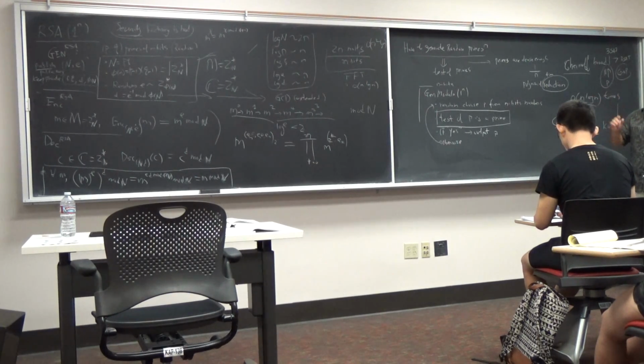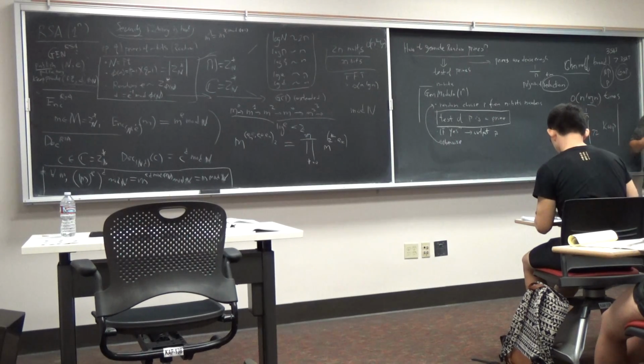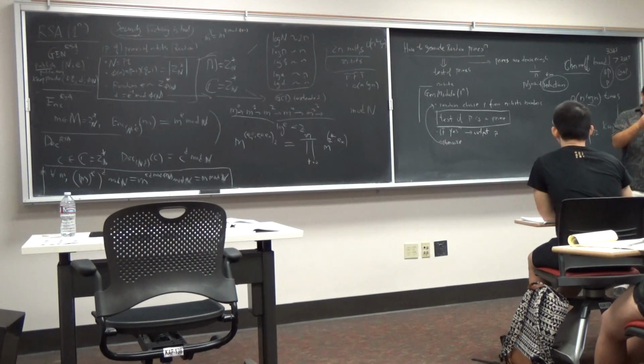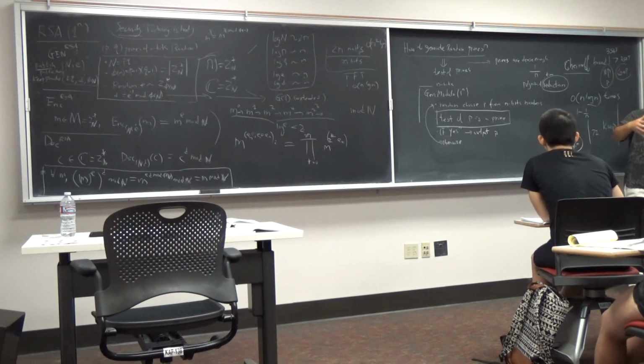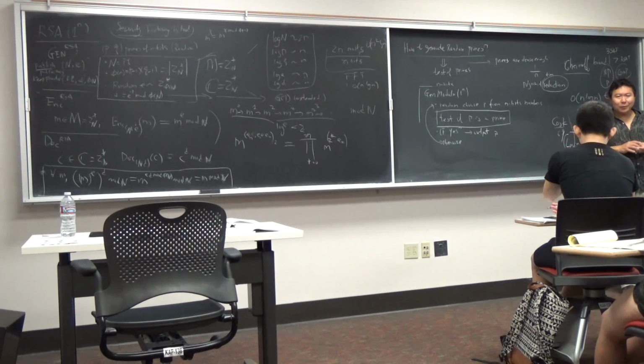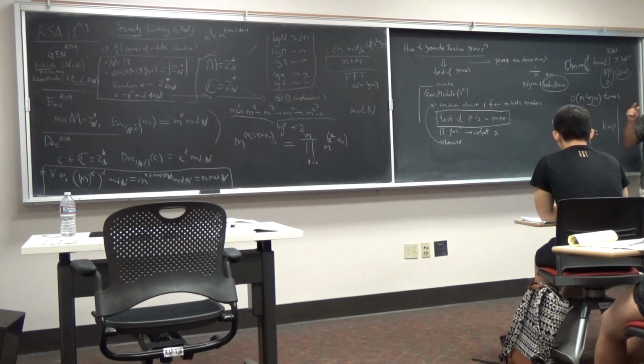So Cook, at that time when he reduced, he didn't require this if and only if. He basically allowed you to do the negation too. He said you can also reduce the coloring to, what's the second problem I said? I just blanked out. I said coloring and what's the second problem I said?